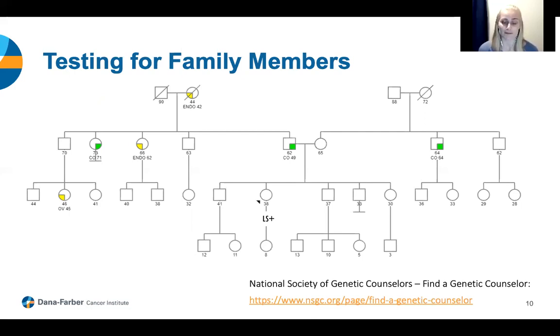For children, we usually don't do testing until they're at least 18, so that they get the same choice as an adult about whether or not they want to know if they have Lynch syndrome. For adults, it's really a personal choice on if and when to get testing. Some people get tested at age 18 as soon as they can. Some get tested closer to when screening or management changes would start, and others wait until they're emotionally ready. Still others have testing for family planning purposes to know if there's a risk to their current or future children.